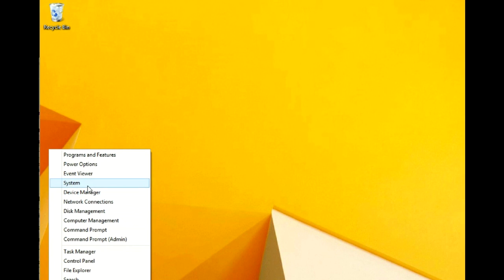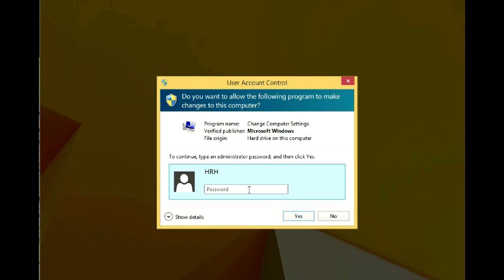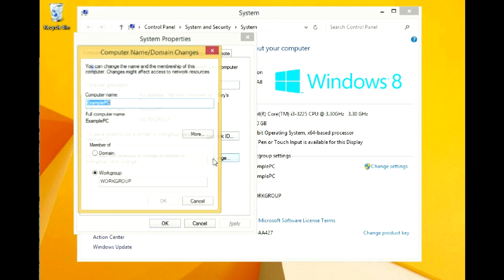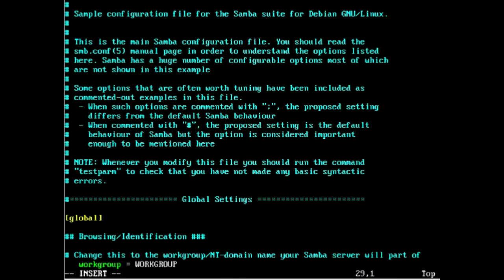To verify this, go to System and you can see the workgroup name here. If you want to change it for some reason, just click on Change Settings and click the Change button and rename it. Since I'm using the default that's already set, there's nothing to do here. If you're using something different, just overwrite this name with a new one.